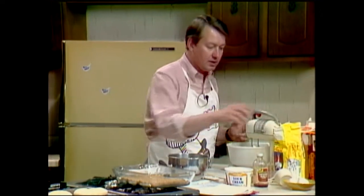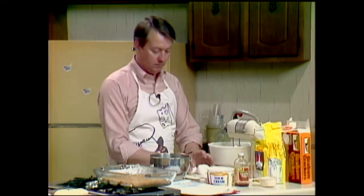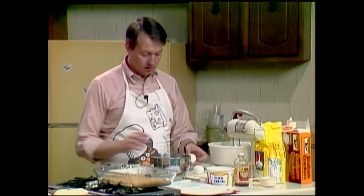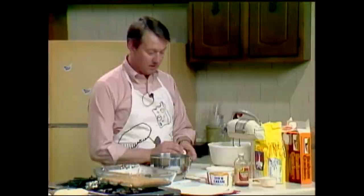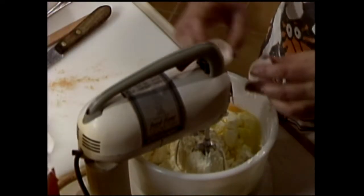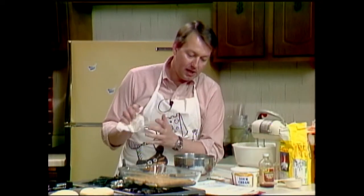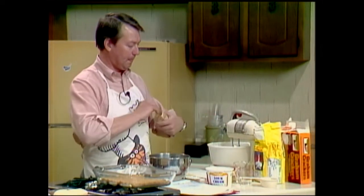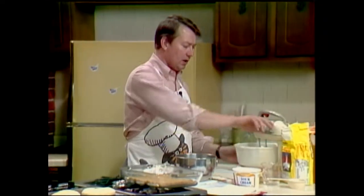3 eggs, also. One. Two. Three. And one for the cook. No. 1 teaspoon of vanilla extract. How much? Teaspoon. Vanilla extract. Good.